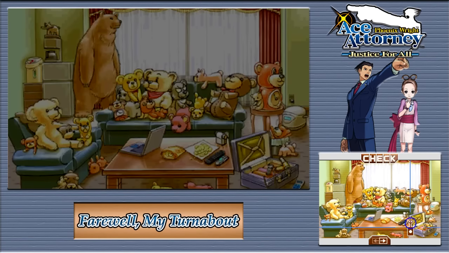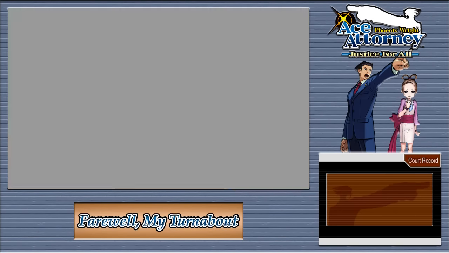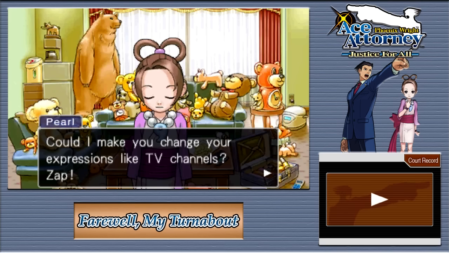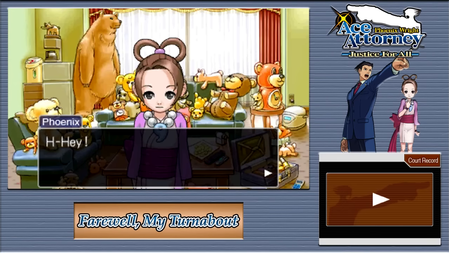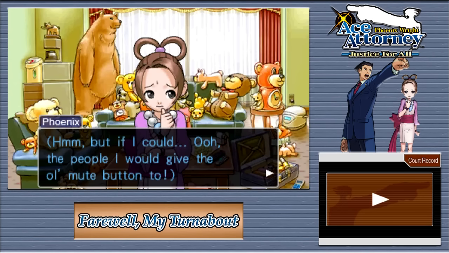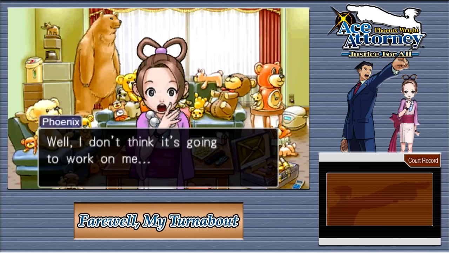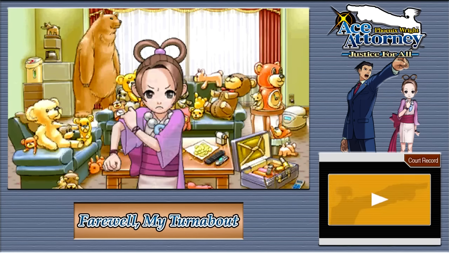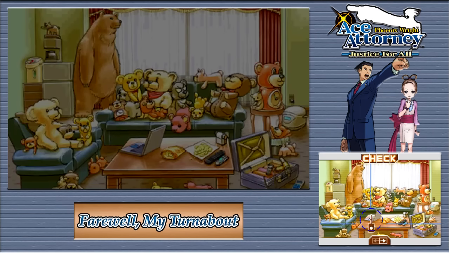Okay then, well, the laptop obviously is. What's that? It's the TV remote, isn't it? It's a TV remote control. I wonder if a TV remote works on other things, like, could I make you change your expressions like TV channels? Zap! Hey! But if I could, ooh, the people I would give the old mute button to. I don't think it's going to work on me. Why don't we try it on Mayor tomorrow, okay? Okay! It probably would work on her. Right, so normal electronic stuff, not so good.